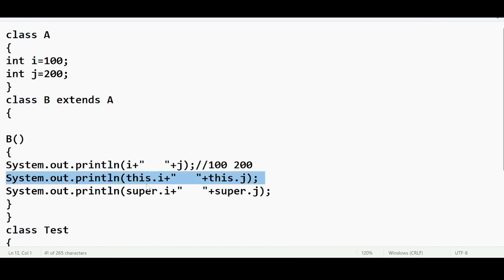Second thing, second line. This dot type, very specific. Check in the class scope. Now this time it will not check in the local scope. Directly we check in the class scope. It is not there. No worries. We have a parent. They might be having this. Values are available, 100, 200. Right now directly we are specifying super class. Directly jump to the super class and check available, print.